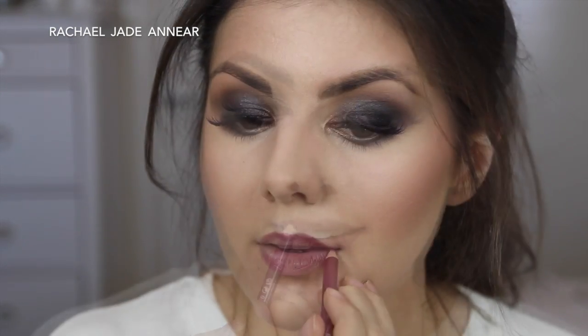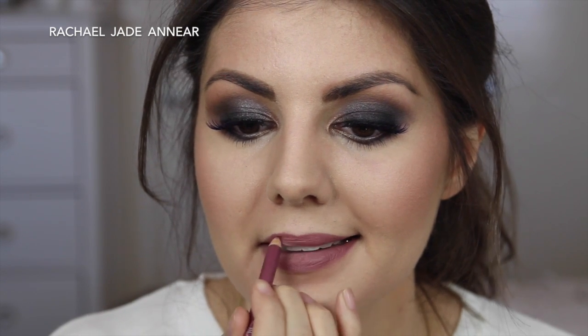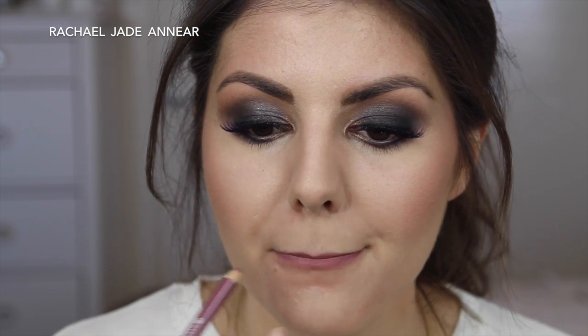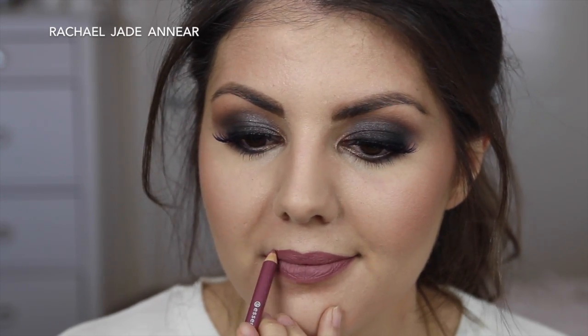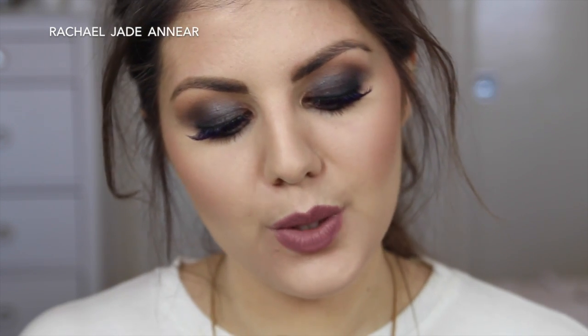Last step is lips. I have an Essence Lip Liner Pencil in Satin Mauve — a recommendation from you guys and a new one that I really like. It's super creamy and a perfect mauvey-pinky natural color. I'm going to nude it out a little bit and go slightly ombre with MAC Woodrose, a lustre lipstick.